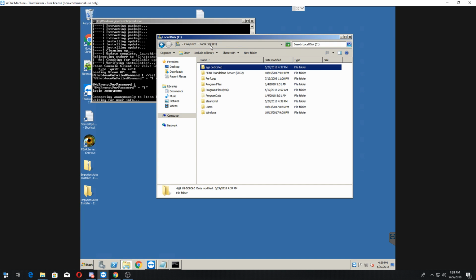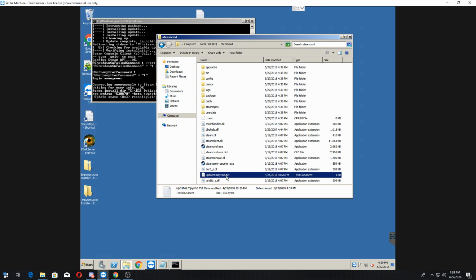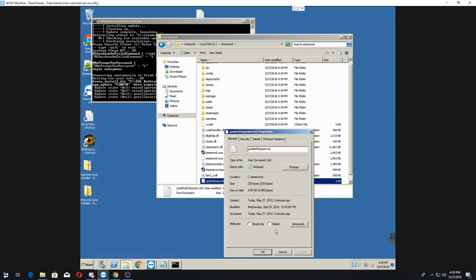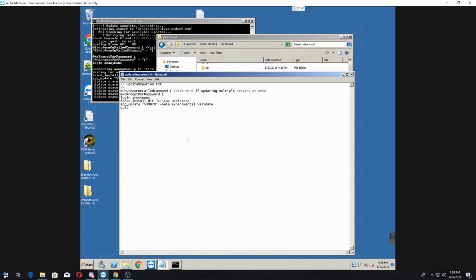Now we'll go over some of the files that are included here in SteamCMD. You'll notice we have update Empyrion.txt already in here. And you'll see this string right here. That's what it uses to do the beta experimental. And it also validates when it's done.